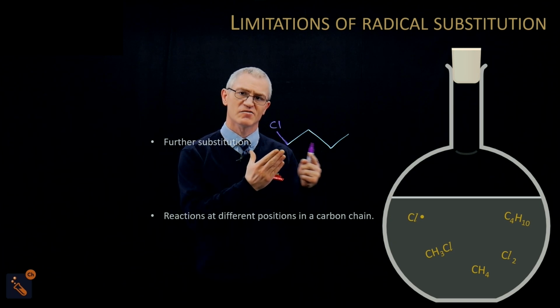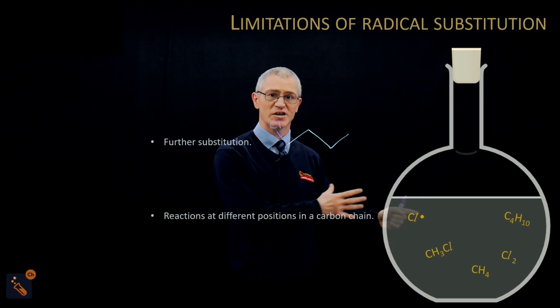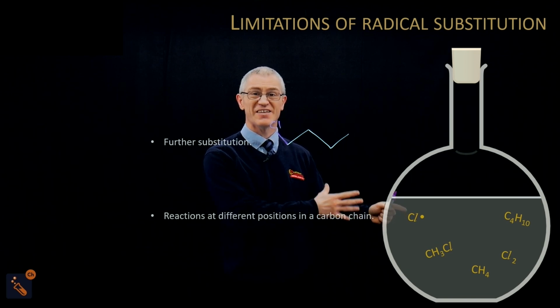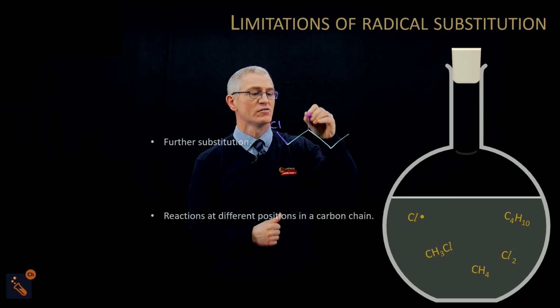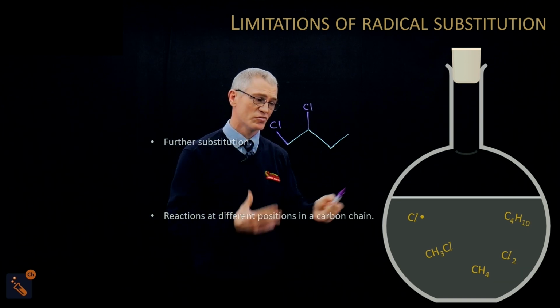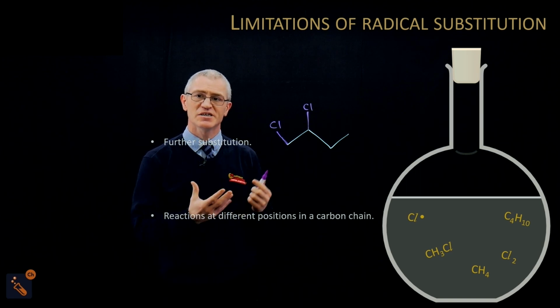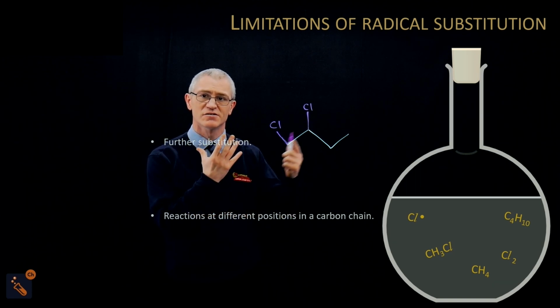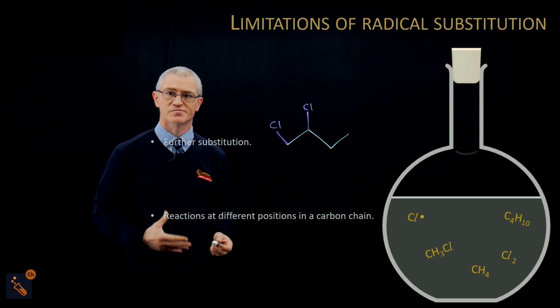But that molecule might go back into this pot. It might react with chlorine radical again, and then it might further substitute, which means you might get more than one. So you might get one here as well. Okay? Now that could carry on. You could get more than that. You could get another one here, another one there. That's further substitution. So limitations are you don't know what you're going to make, because this chain reaction keeps on going and going and going.